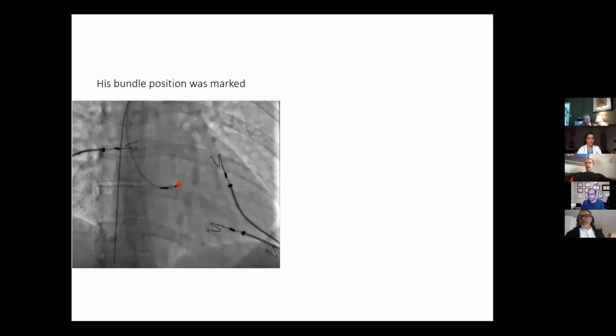Okay. I always do. I spend a couple of minutes. I've found a few times where I've been trying to get into the left bundle, and then I go back, I find the His, and I move, and it's helped a few times. I was clearly off. I guess I don't spend hours, but I spend a few minutes. I feel like the sheath just drops right in that spot usually, so it's really not that hard. Or if you're having a difficult case, you know where your landmark is. Yes.